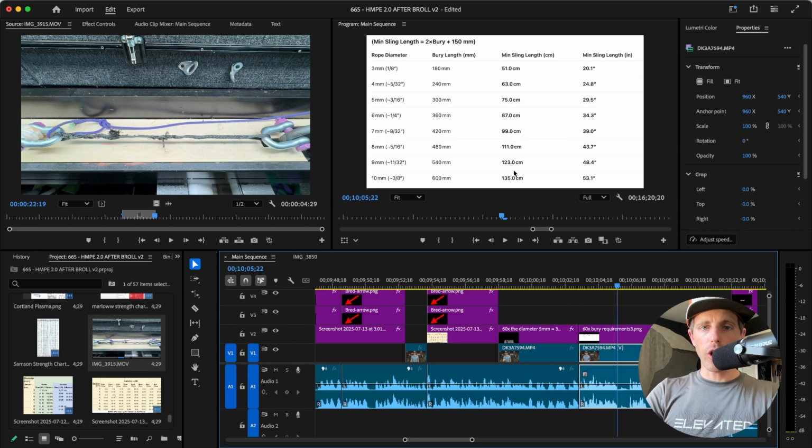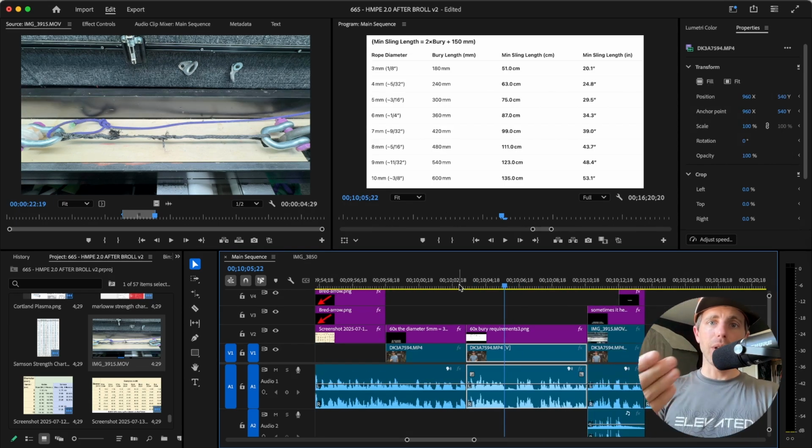I forced ChatGPT into including this, because the eye and the taper requires an extra 3 inches on both sides. And minimum sling length in centimeters, not millimeters, because that was weird. The bury length times 2. Like, there's a lot of good information here, and it's in imperial and metric, including over here. So that is available in your B-roll.